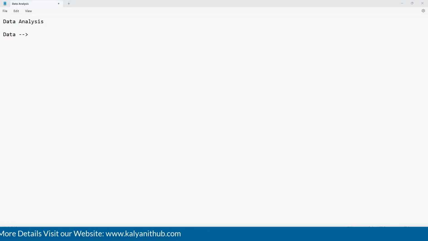Okay. So let me explain then. Let me give an idea from my end itself. Data is nothing but a collection of some information, right? We can collect the information in the form of documents, in the form of Excel, or in the form of relational databases. So there are different forms of data, and we will see what the different forms and types of data are.